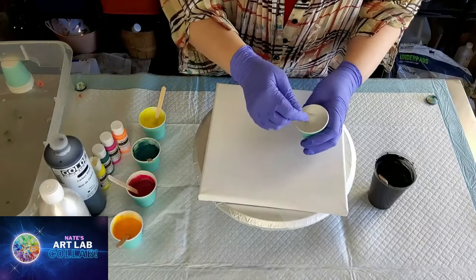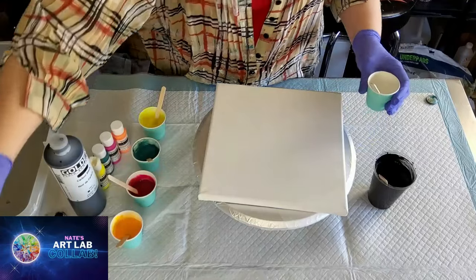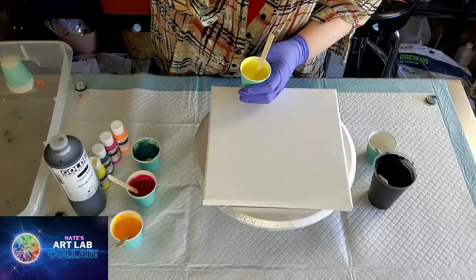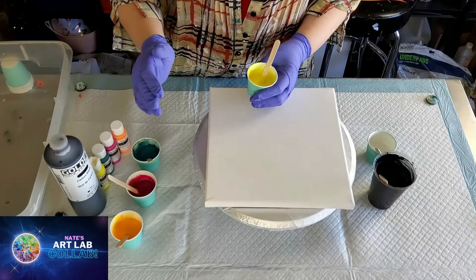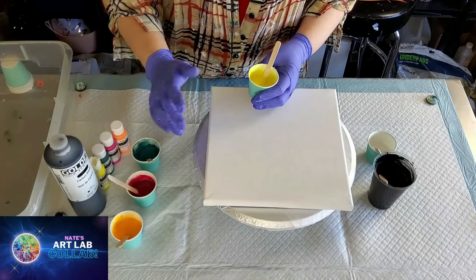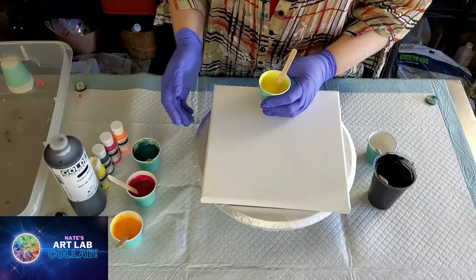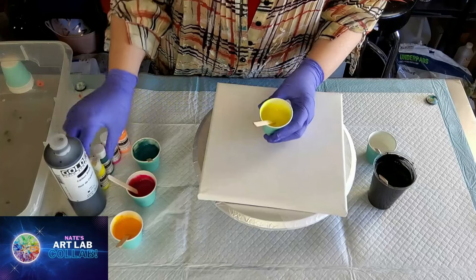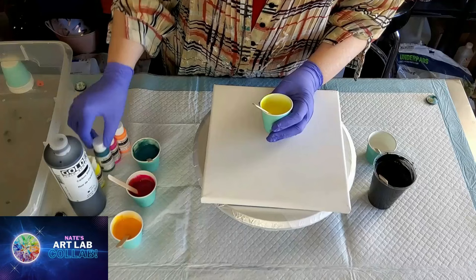This is Amsterdam white mixed with some Vallejo pearl medium. These are mostly all Franken paint. It was a bunch of Arteza colors that I had left over from Thursday's video. You might have seen it. It's called April. If you haven't, go check it out. Beautiful Arteza colors. But what I did is I mixed all the similar colors together and then freshened it up with some fresh pouring medium and some vivid, intense neon colors.